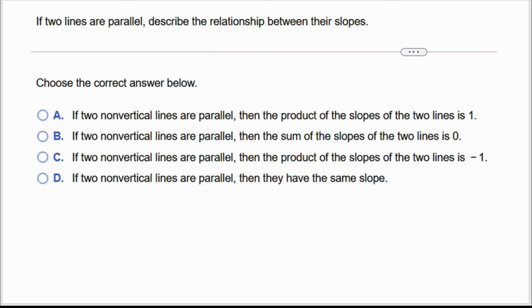Okay, say no. Matter of fact, part C goes with what kinds of lines? Perpendicular. If I have perpendicular lines, if I take those two slopes and multiply them, I get -1. Right, very good. D, if two non-vertical lines are parallel, then they have the same slope. Is that it? All right.